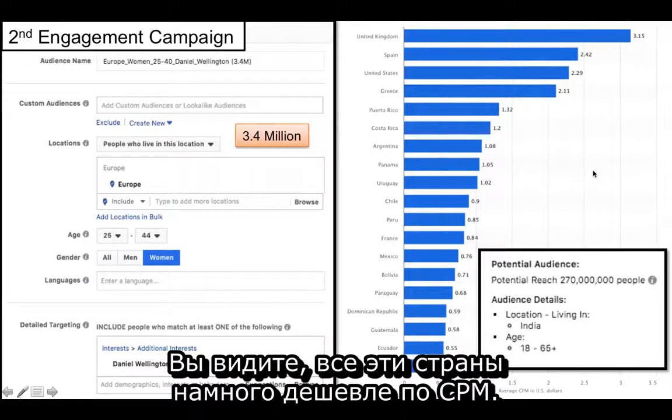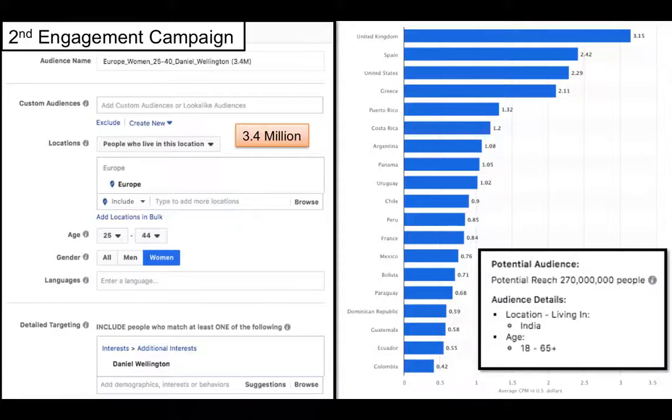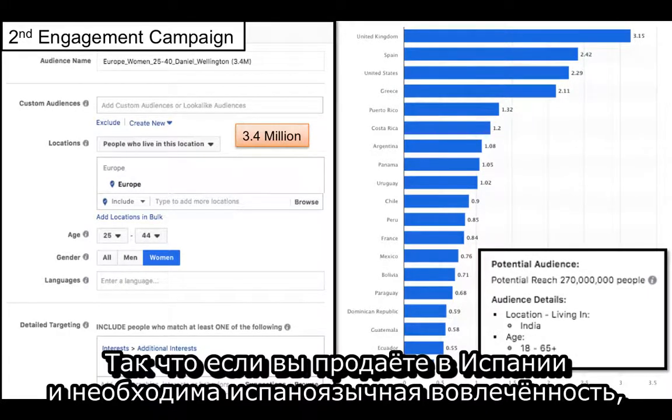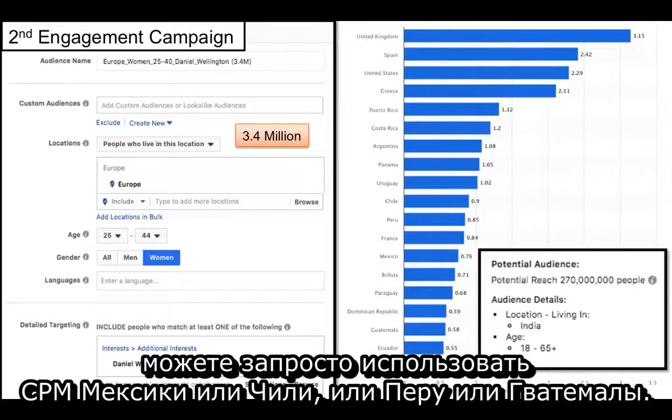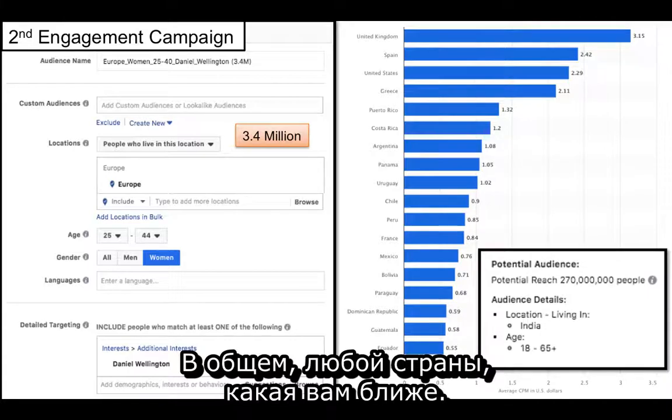So you see, all of these countries are much cheaper when it comes to CPM, and the names are similar. Okay, so if you just sell in Spain and you need Spanish engagement, then you could definitely make use of CPMs in Mexico or Chile or Peru or Guatemala or whatever you feel the most comfortable with.